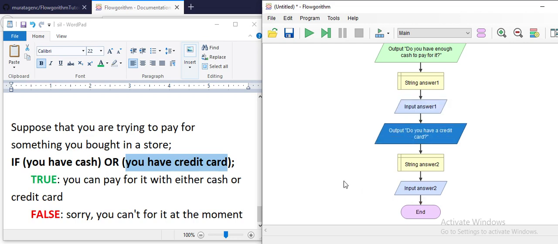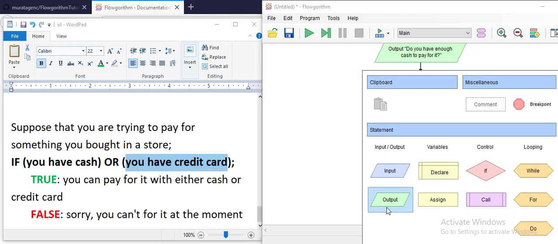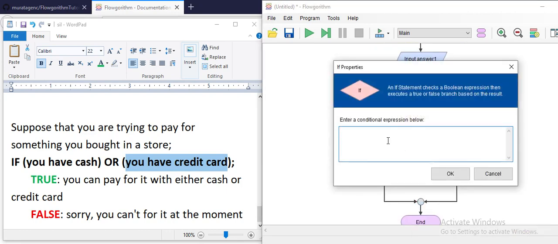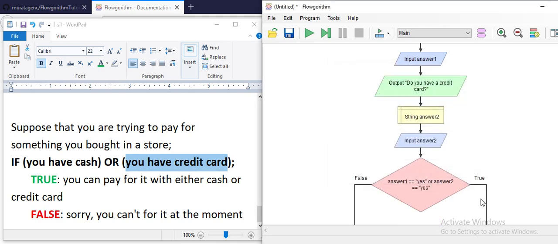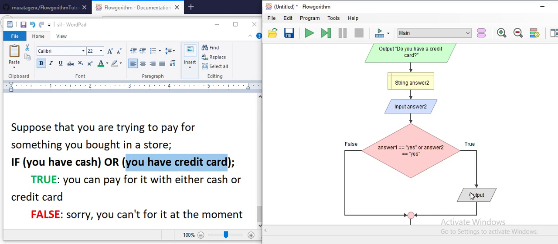So what I'm looking for is either cash or credit card, right? So it's gonna be an or statement inside the if. I say either answer 1 has to be yes, or answer 2 has to be yes. If any of them is a yes, then you can actually pay for it.